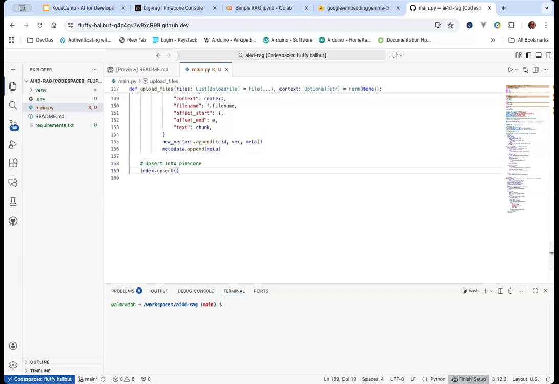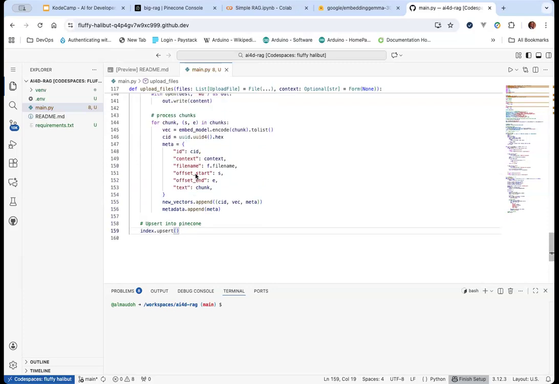So we'll call index upsert, and then we will specify vectors equals new vectors, right?